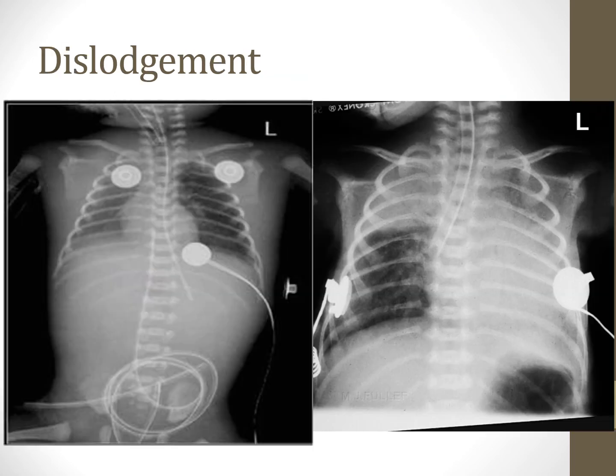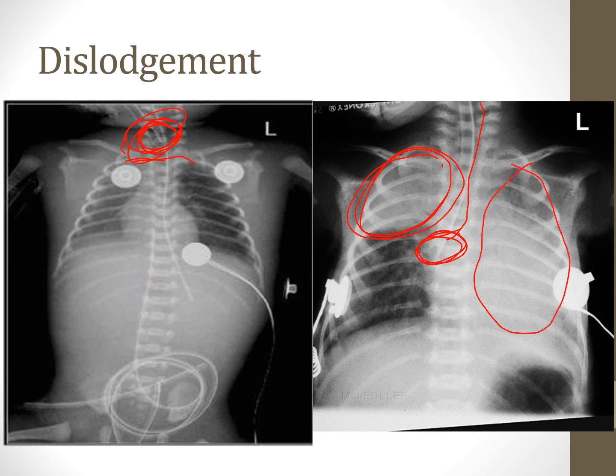Trust me. All right, so dislodgement. This is where we talked about the radiopaque line. These are our little kids. But you see how that's above the clavicles? The clavicle is technically called the thoracic inlet, right? And we talked about that a little bit before. But that ET tube is superior to the clavicles. That means that this baby is actually extubated in this picture, right? And over here, you see the tip of the ET tube, that radiopaque line, is very far and actually goes to the right main stem. And look, one of the signs that you see when it's a main stem is that the right upper lobe is actually bypassed and collapsed as well. Not only that, but when it's right main stem, that left lung is not getting a lot of ventilation either. So that's a classic, hey, I'm right main stem sign.